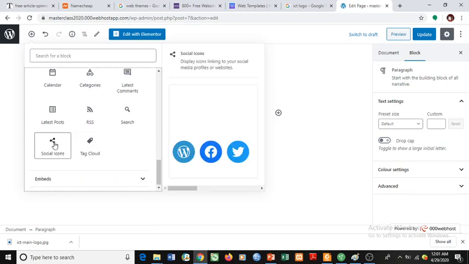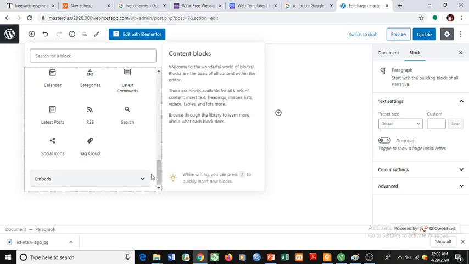Social icons. I want to add social icons, icons that when people click them, will take them to my pages. Social icons like Facebook, Twitter. This is where I come. Once I click on these social icons, it will give me a lot of social icons to choose from: Facebook, Twitter, Instagram. Anyone I add, I'll add the link to that particular page so that once the person clicks on that social icon, it will take the person to my page.